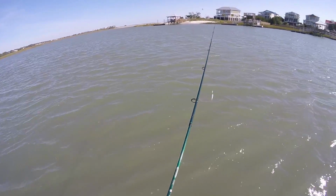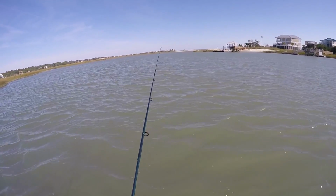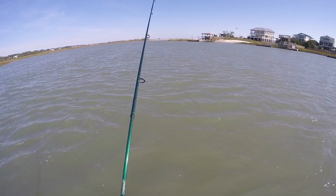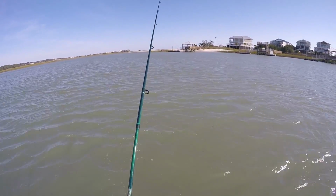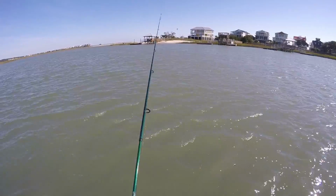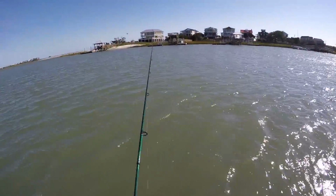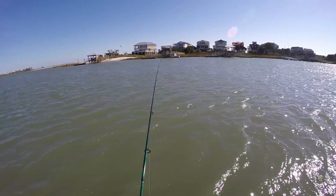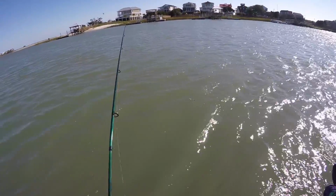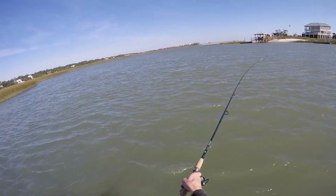I got another spot I'm thinking about trying since this is all crazy. Because it's really a lot of current. Yeah, it's in between two creeks and it's like a little eddy. So it's back on the other side of the landing, but we'll continue. I gotcha. With this winning current. So we go that way. Yeah, we'll be going probably like 6 or 7 miles an hour. Yeah, this is a killer spot. I don't think we're gonna be able to fish it right with this weather. The surf is super rough.